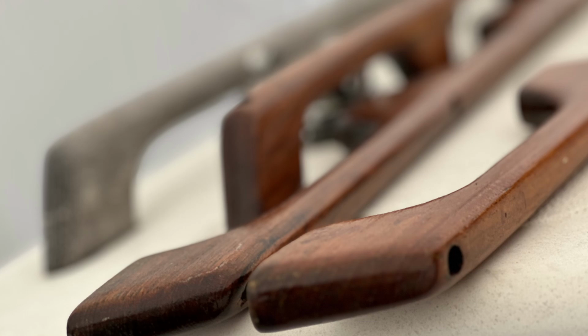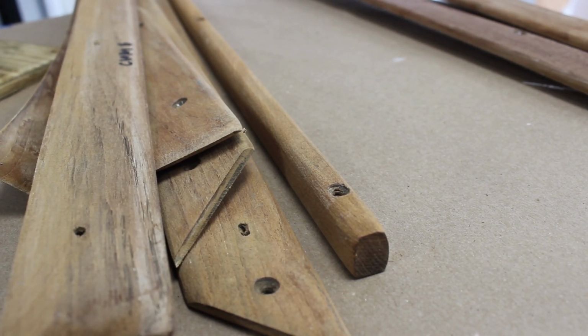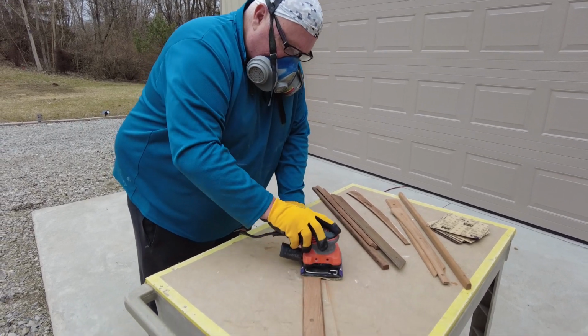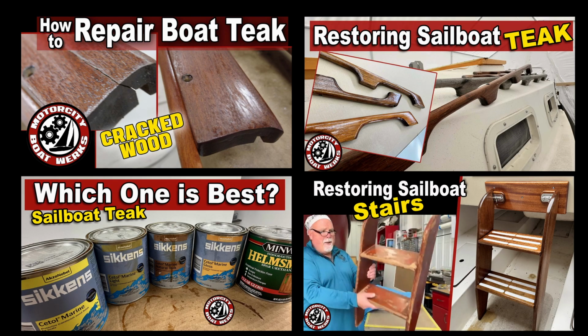You've got to maintain the finish on your teak over time. And the only way to do that once the teak has already deteriorated is to sand it down and refinish it back to something better than it was. I have a series of videos where I talk about how to repair teak, how to refinish it, what materials you should use, and your different options. You're going to want to check that out.